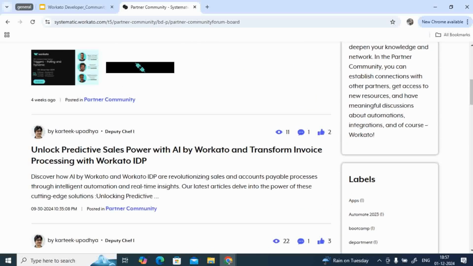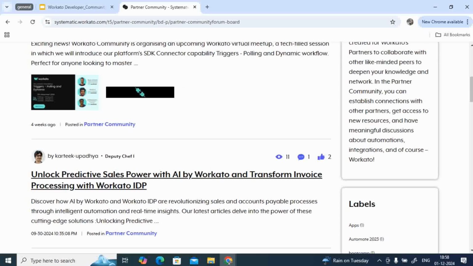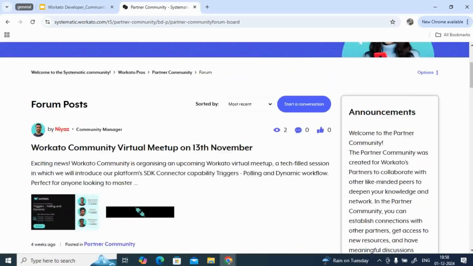Okay. So some people will post whatever they did recently based on existing connectors, for example Gen AI, or something they did practically. They share the knowledge globally. For example, Unlock predictive sales power with AI by Workato, and Transform invoice processing with Workato IDP.